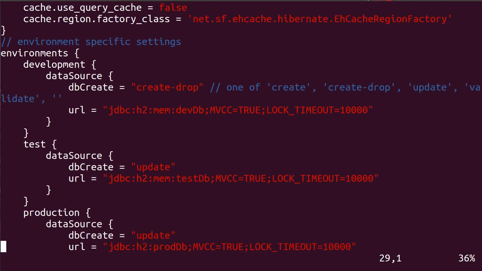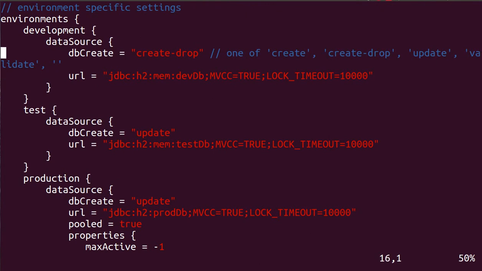Grails has the concept of environments, so you might have a data source for development, which is just using an in-memory database. And the objects that you create will automatically have the schema set for them. So it knows that there's a foreign key between grades and students because we said has many. So it knows what columns it needs because of the fields that we put in, and the types. So in development, every time we fire up the development environment, it's just going to whip up a new database schema for us.